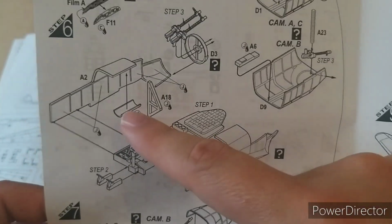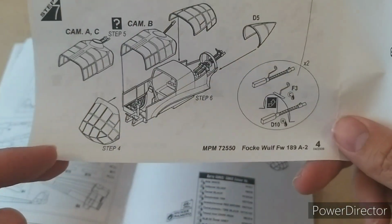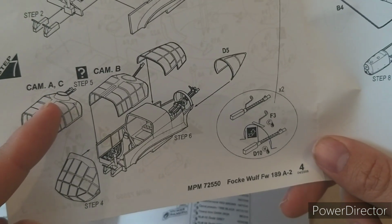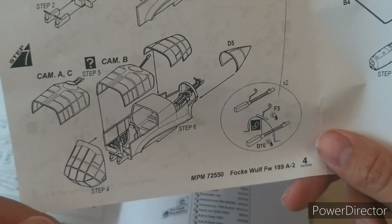Next, assemble the two sides of the fuselage. Put the cockpit section in the middle before assembling the two halves, naturally. And next we have all these. So if you're doing options A or C, you get a twin machine gun at the back. Or if you're doing option B, which is the snow version, just a single machine gun. And glue all the glass together.